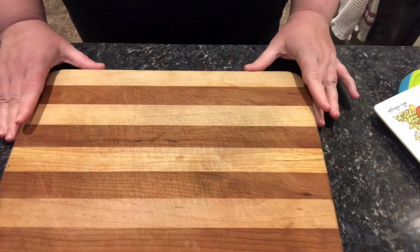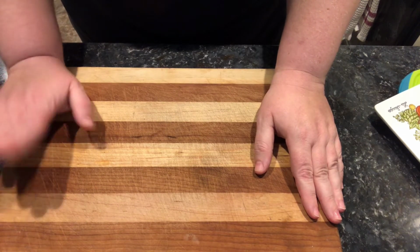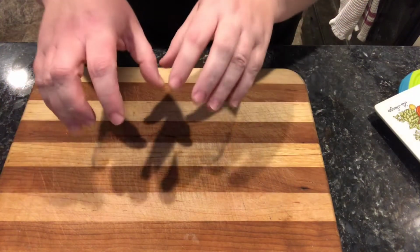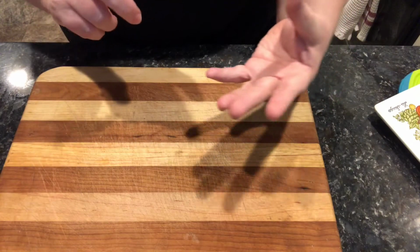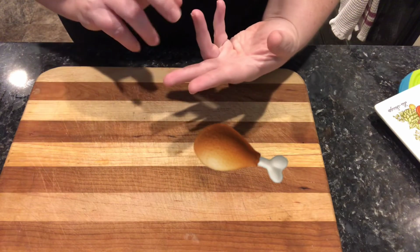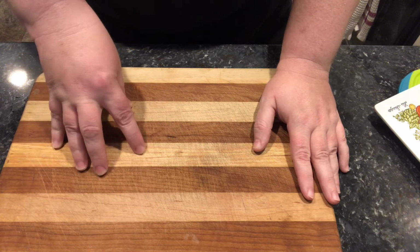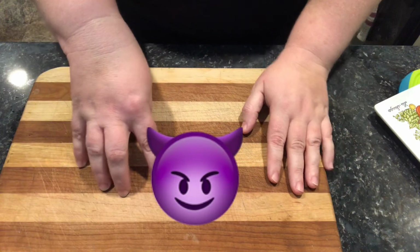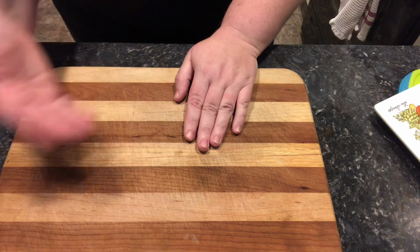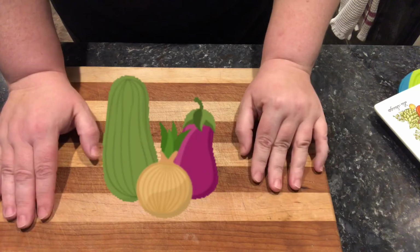So my favorite cutting board that I use a lot is this wooden one, and I'm going to be using it tonight when I slice up the eggplant. Now, one thing you should never, ever do is cut meat or any kind of raw food like raw protein. So any sushi, any chicken, fish, beef, whatever, don't do it on your wooden cutting boards, because they're very porous, and because you're scoring the thing with a knife, the wood gets cut, the bacteria goes in and it does not come out, and then you run the risk of food poisoning later when you're using it to chop up vegetables. So just let your wooden cutting boards be for vegetables.